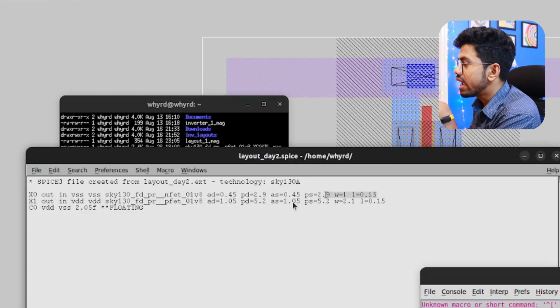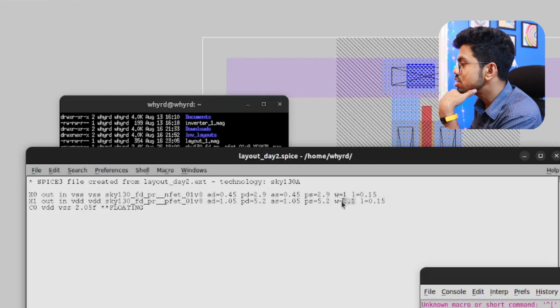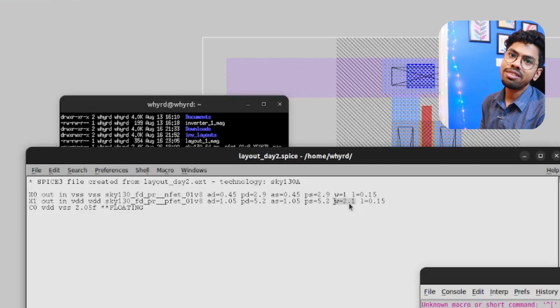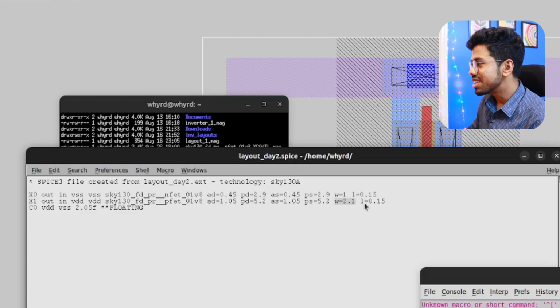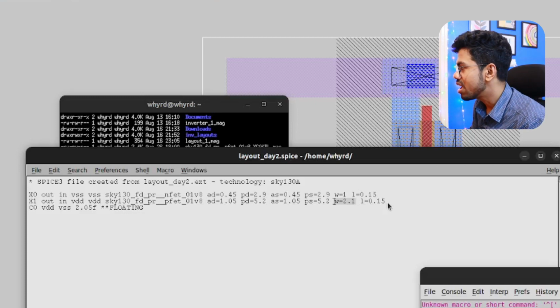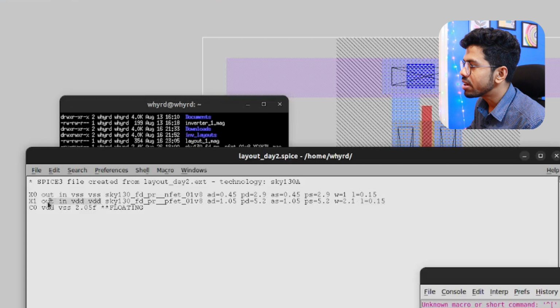That's great. And it is also getting the same thing, like we wanted to develop an NMOS of W 1 micro, and we are getting it. So that's good news, and you can just verify here. Some issue is happening. See, our W is showing 2.1 for our PMOS, which should be 2, but let it be here. We will investigate. Actually, this dissimilarity should come in our LVS result. So this is a great test case to see if LVS is really working or not. So let it be for now. And yeah, our length of the PMOS is 0.5. That is correct. All terminals are also good.